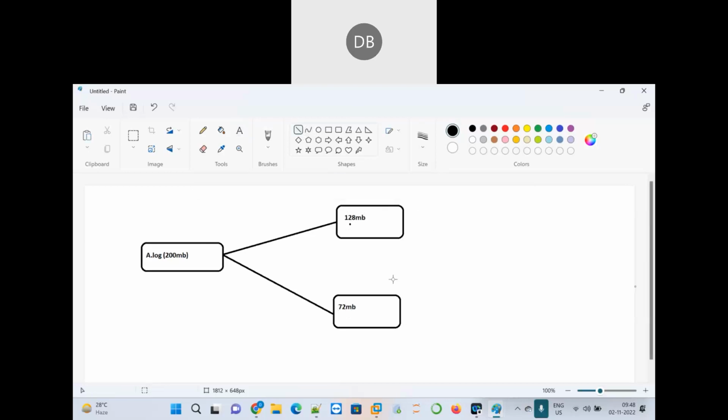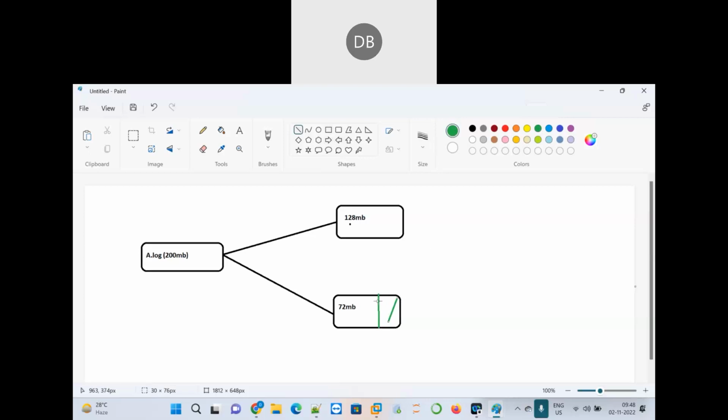This is the case, then what will happen? 72 MB is occupied, but the rest of the space will be free.